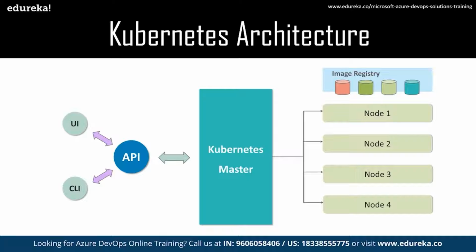Okay. So you have your APIs, you have your Kubernetes master, you have your image registry, then you have your nodes, which basically are nothing but your applications. So let's try and understand these one by one, as in how do these function. Okay. So when you talk about the APIs, the CLI, and the UI, the first thing that you need to do is you need to set up a Kubernetes cluster, right?